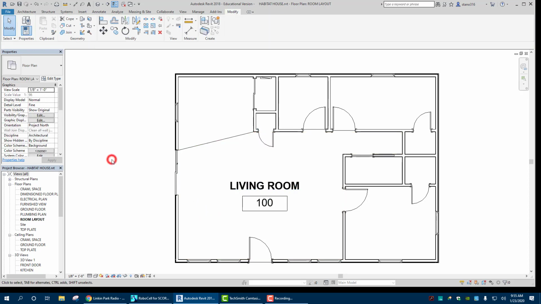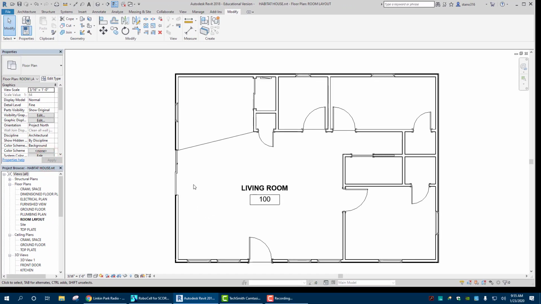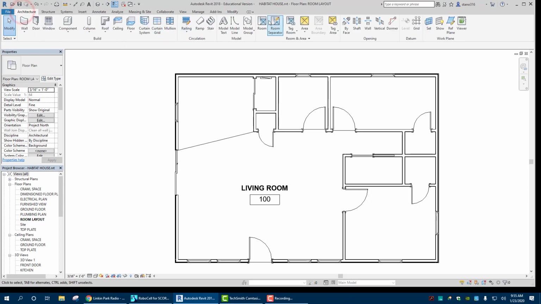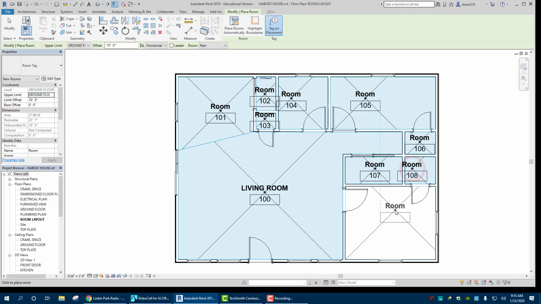And you can see how the outline is there. I'm going to click off. You may want to change the scale on this a little bit. I'm going to jump up to 3/16. There we go. So it looks a little bit better. It's going to be a little bit bigger for our sheet. Back to architecture, room. Now I'm going to continue going through and notice the room labels are automatically updating. Every room, it's giving me the square footage of all those rooms, or will eventually.